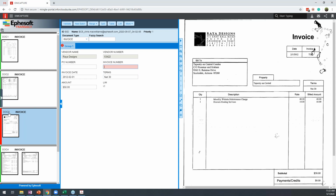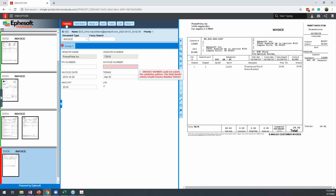It's actually, again, exception based. The doc 3 here, the invoice number was not captured, and you can see someone spilled coffee on this invoice, so it was a little hard for the engine to actually find that information. And this is by design to have a really consistent, easy way to index the information and pull it into a process. So here I would go ahead and enter in my information to enter that invoice number there. This is totally customizable, so I have a few index fields here, but we have a lot of different recognition fields that we can add to a particular invoice. So if you want to do other calculations or find additional information off the invoice, we can create more fields to satisfy that request. The user would then just click validate to jump to the next document.